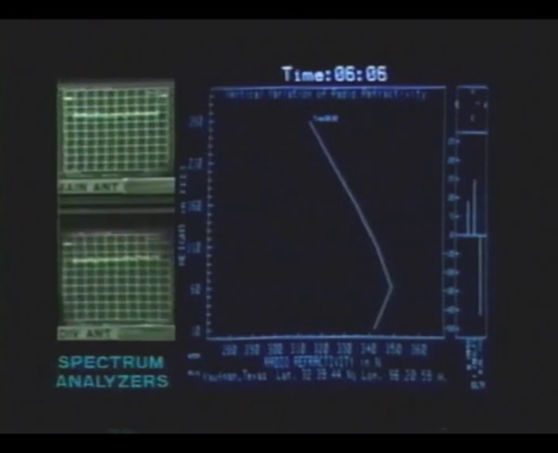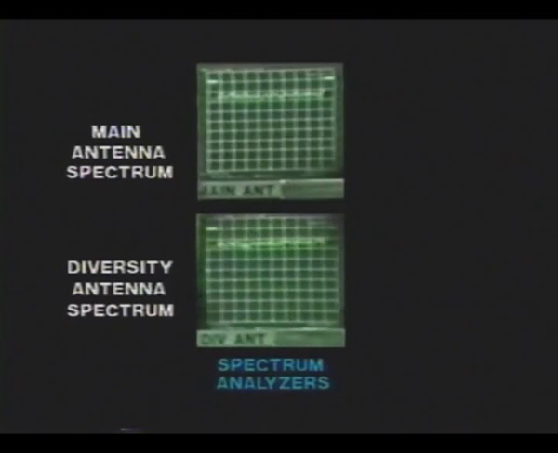Meteorological data is recorded once each minute, but the information is displayed as a succession of 1-minute readings using time-lapse techniques. This procedure will allow us to cover 24 hours of information in just over 5 minutes. The sequence begins at 12 noon on April 26th and concludes at 11:59 a.m. on April 27th. The received signals from the space diversity antennas at Richardson are displayed on two spectrum analyzers.